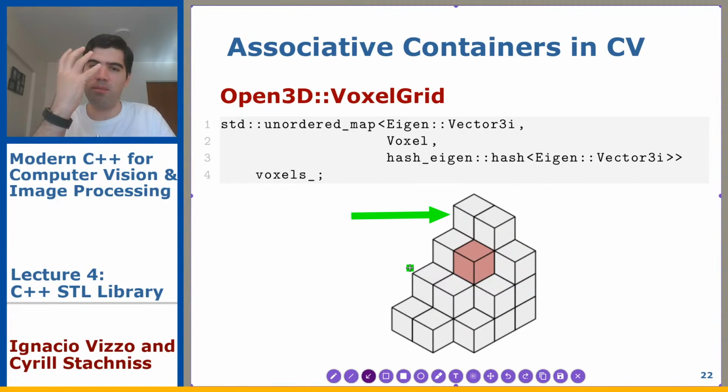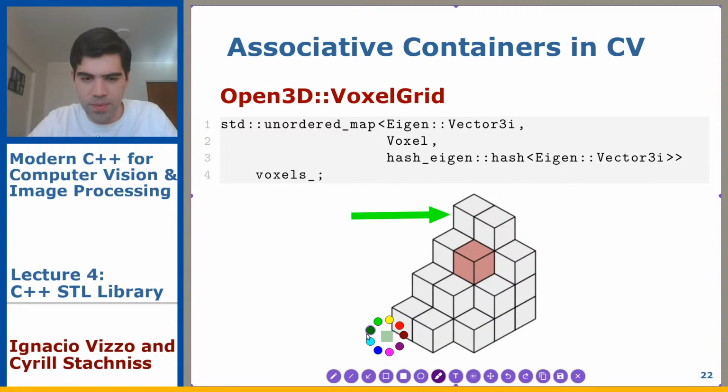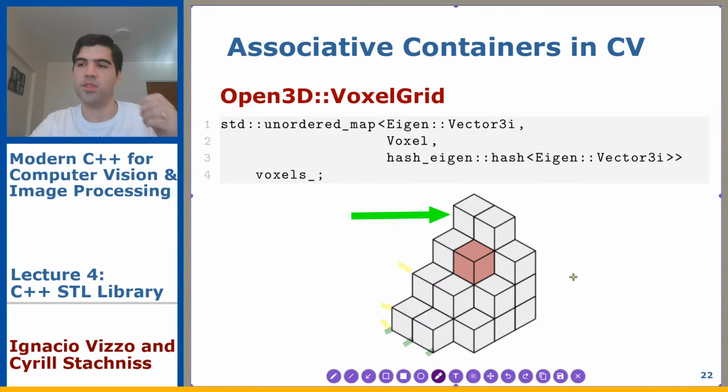So if you see the Voxel Grid from one perspective, you will see basically an image. So, for example, this is the 0 coordinate for x, this is the 1, and then 2, and this will be the 0 coordinate for y, and this will be 1, and then 2, and then you have the z axis. So think of this Voxel Grid as a 3D image sort of thing.